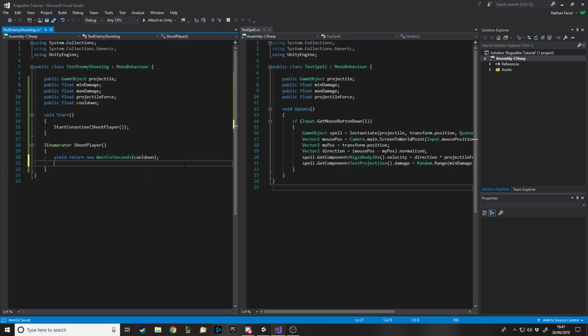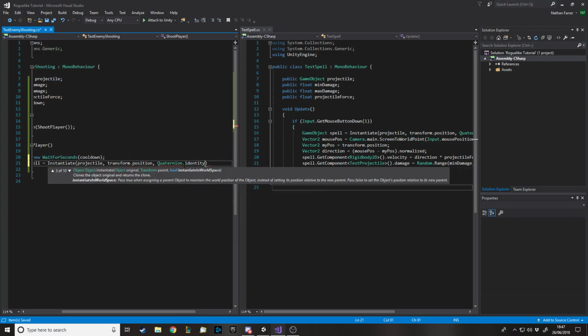So if we now make, we'll do what I did in the other one, GameObject spell equals Instantiate projectile, and we want to spawn it at my position with, well, the rotation doesn't really matter.